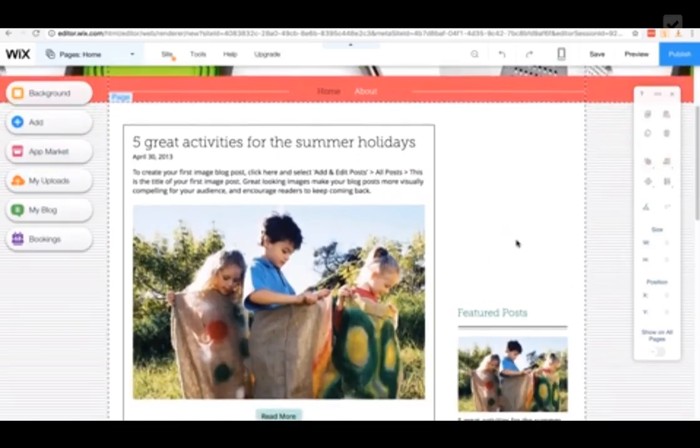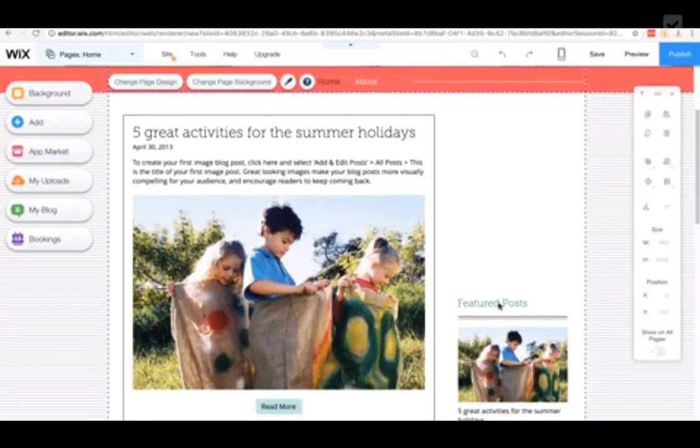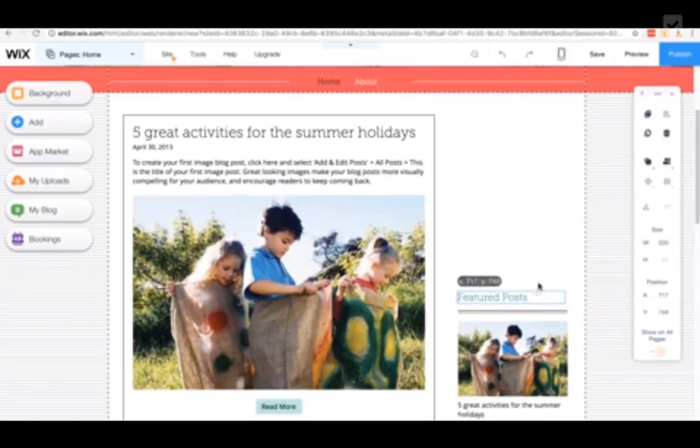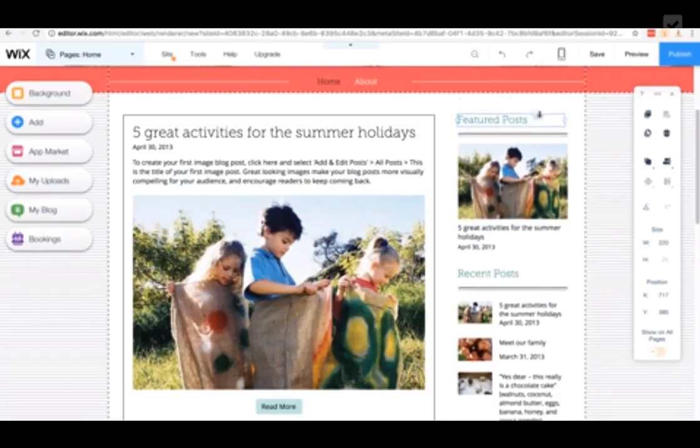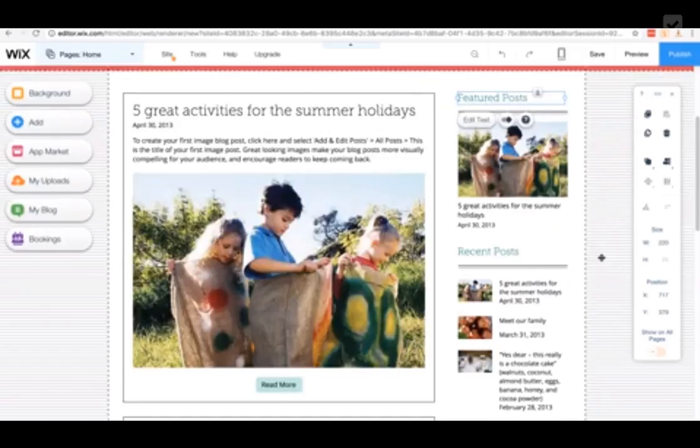And it's actually really simple to do. All we need to do is single click on featured posts, and then you see this down arrow with a line underneath it right here. You click on it and then hold your left mouse button down and then just drag up, and it will keep it all in line. Just scroll to the top, let go, and you can see it's pulled up everything underneath.